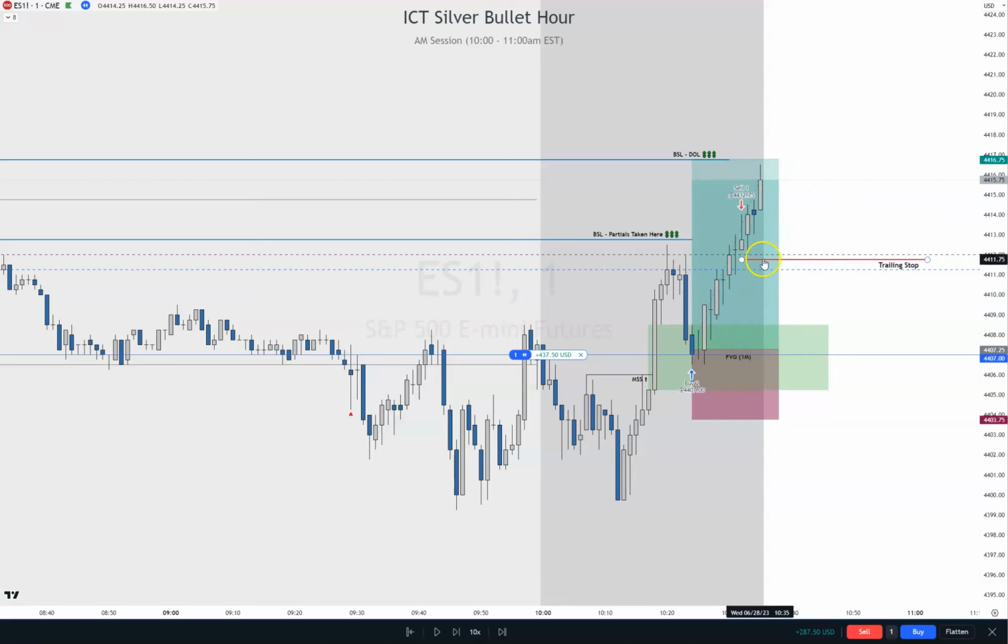So I'm moving my stop up. If it comes back down, I'm fine with that. I'm still going to take a couple $100 off of it, and I'm fine with that. You got to ask yourself, would you be okay with $200 or $5? Which one would you be happier with? One, you could say that you were wrong, but you took $200 off. But you could say that you were wrong and have $5. Which one would you rather have? Any person that says $5 should not be trading.